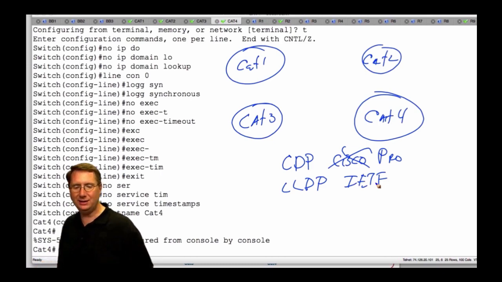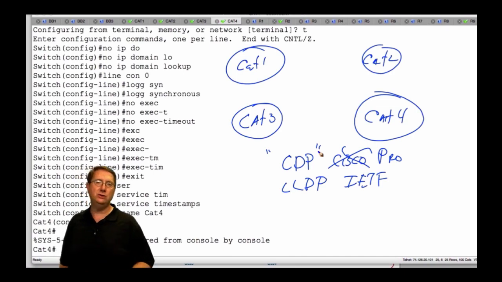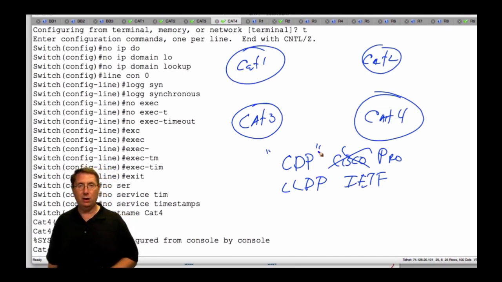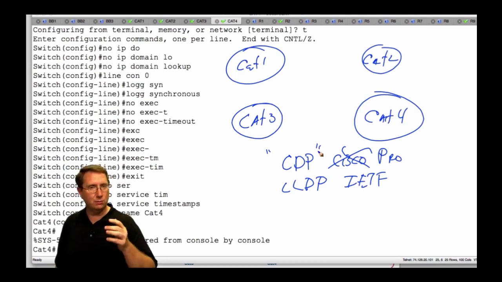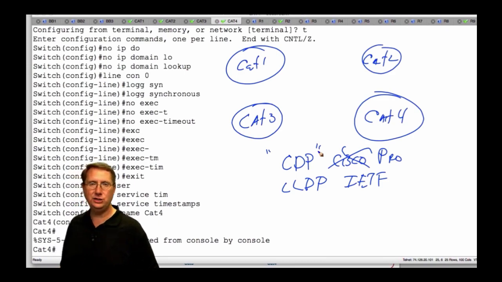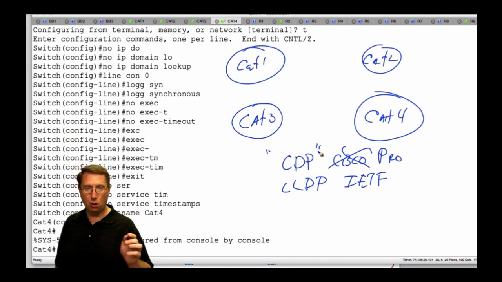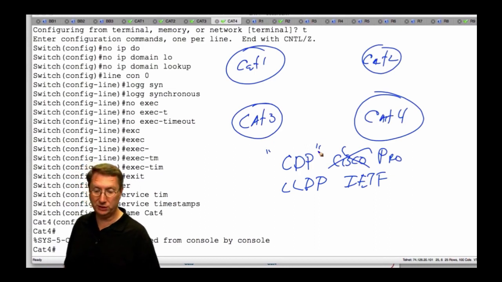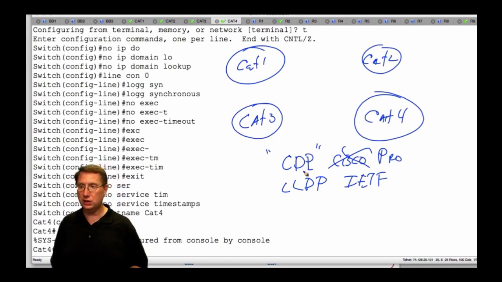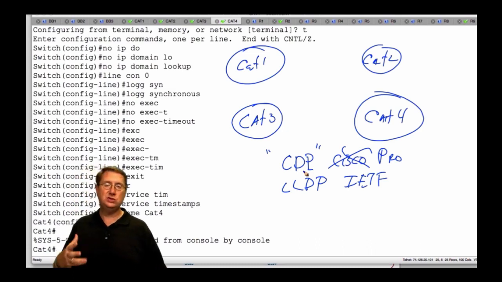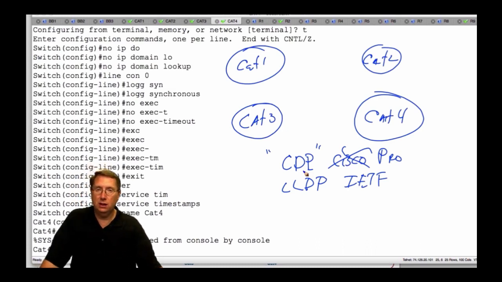Now, what we're going to find out is that CDP does a lot more for us than just expose us to the ability to exchange information between our neighbors. Now, we also have to realize as CCIE, Cisco may call upon us to do manipulations to our CDP protocol that we're going to be running. I mean, it is a protocol. That's what the P is in the name, Cisco Discovery Protocol. We use CDP for a lot of reasons and a lot of purposes.